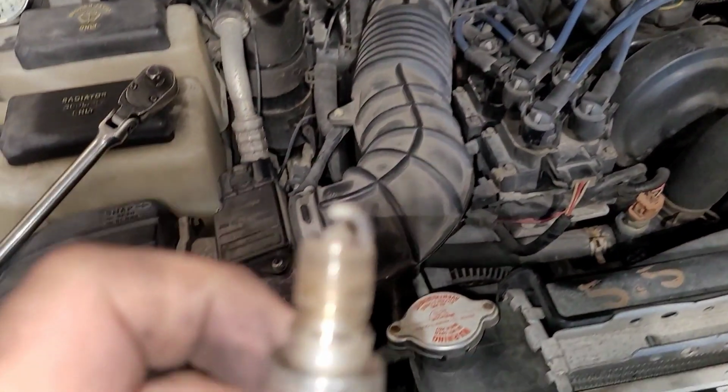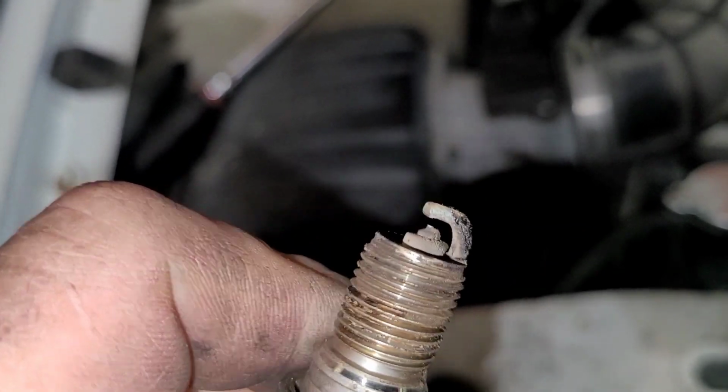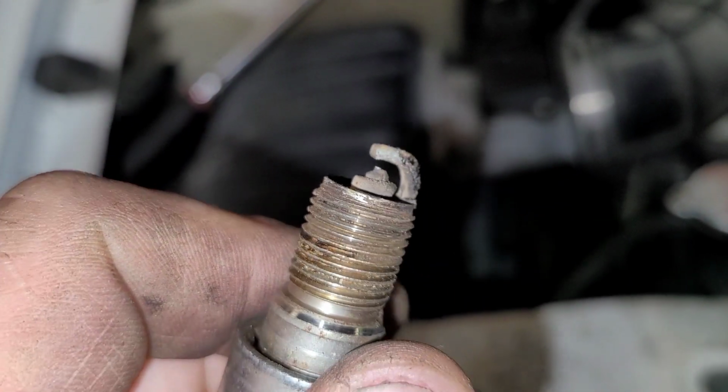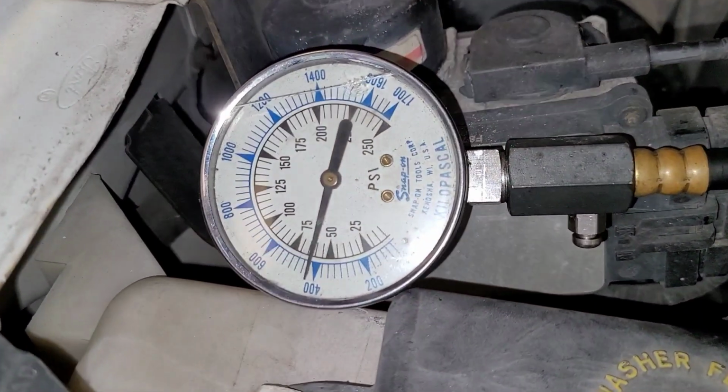I got the plug out of cylinder number 4, and I got it running right now. I'm actually doing a running compression test. Now let me show you the spark plug. And here it is. And it's dry. I mean, it needs to be replaced, but I don't think that's the reason for the misfire. I'm doing a running compression test right now as we speak.